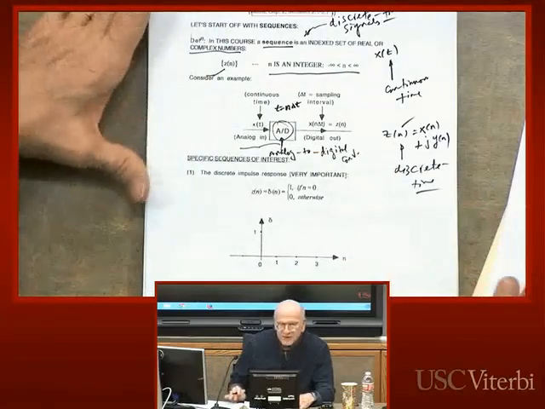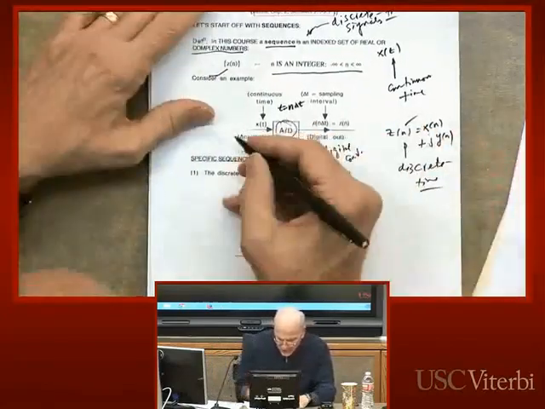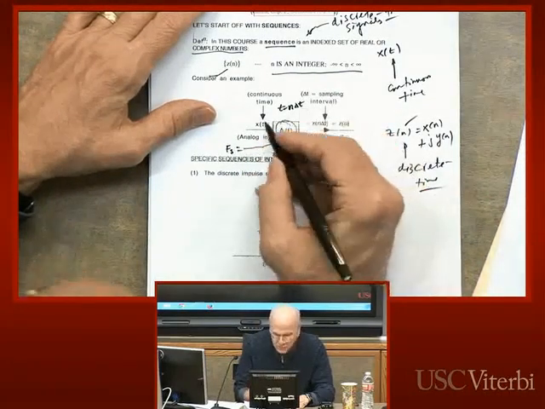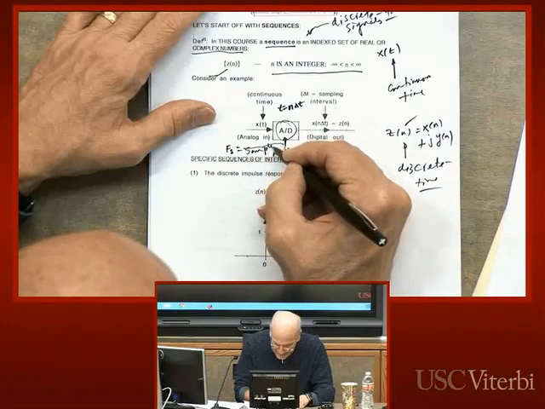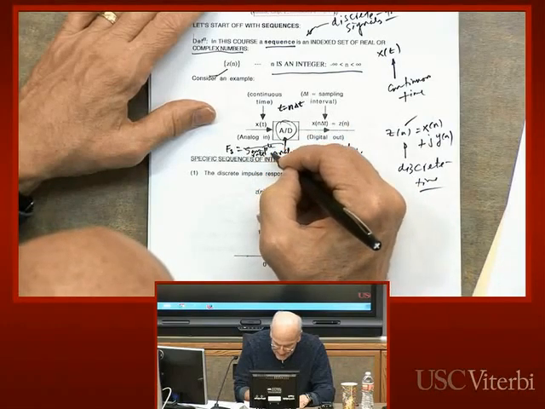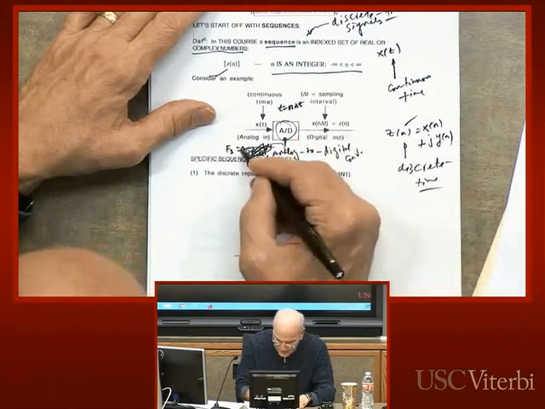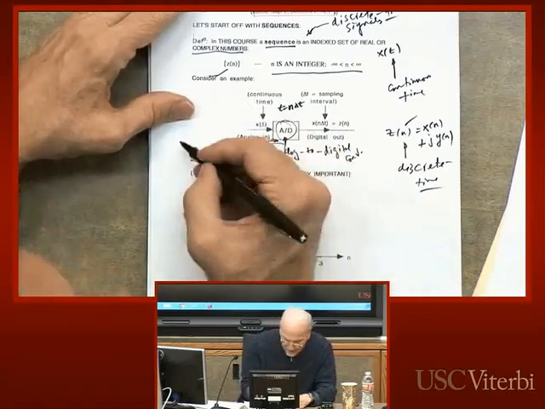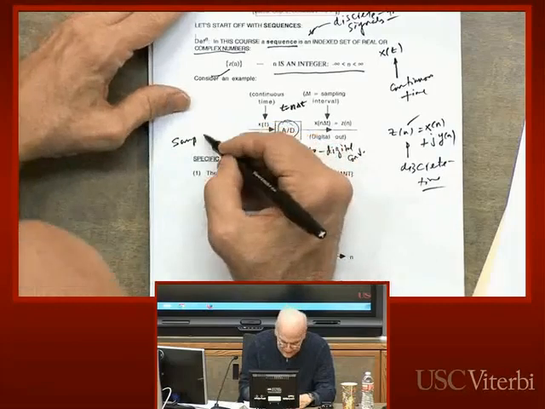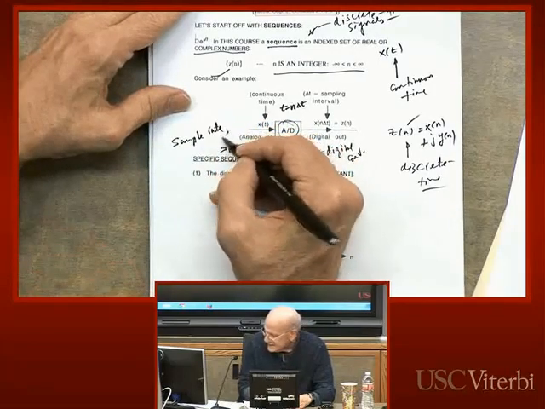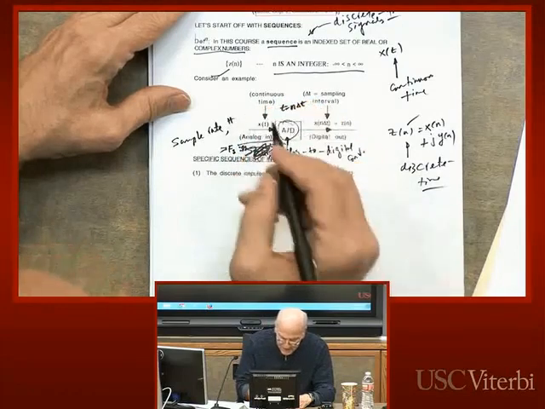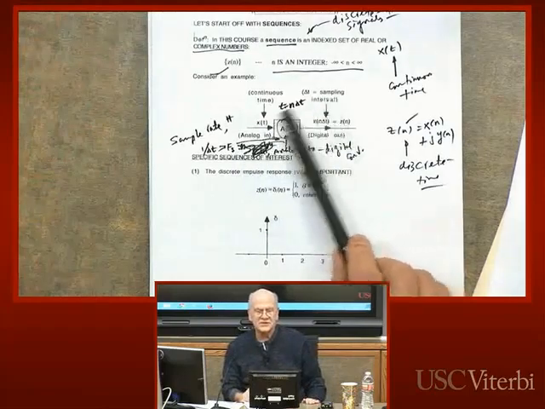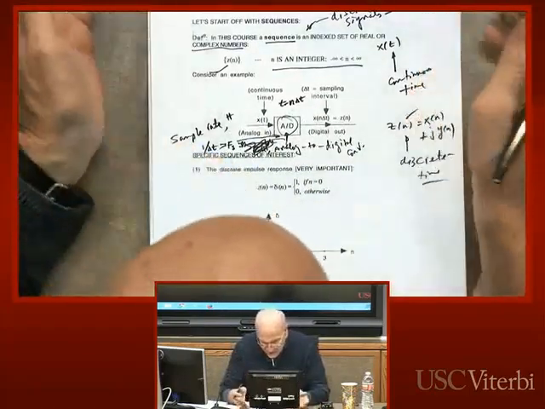Namely, the A to D converters require something called a sample frequency, f sub s. And this is called the sample rate. F sub s is called the sample frequency or sample rate, and that's in units of hertz, and by the way, this is also equal to 1 over delta t. So if fs is in units of hertz, delta t is in units of time, seconds.